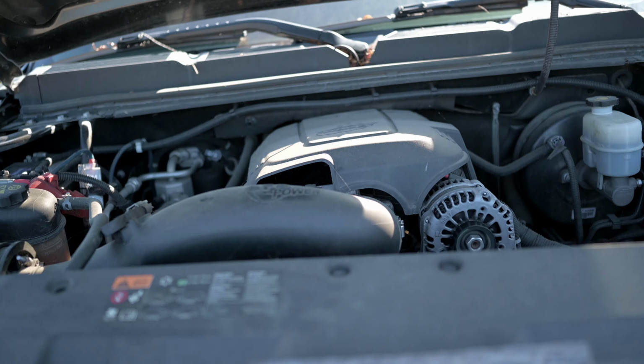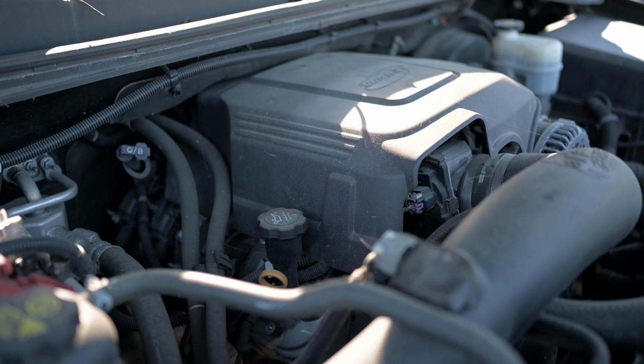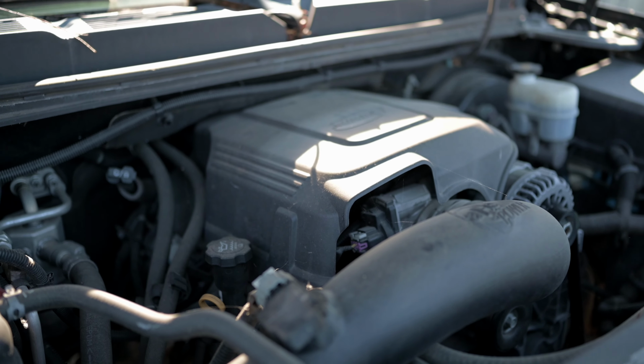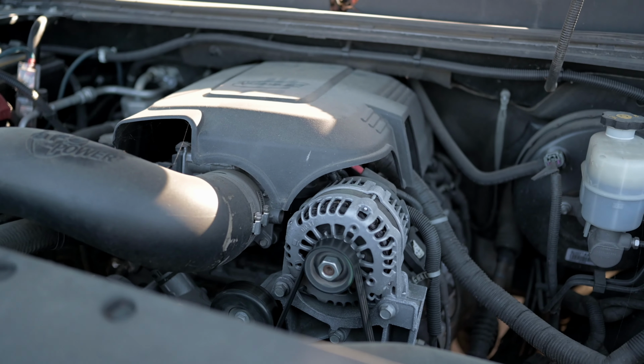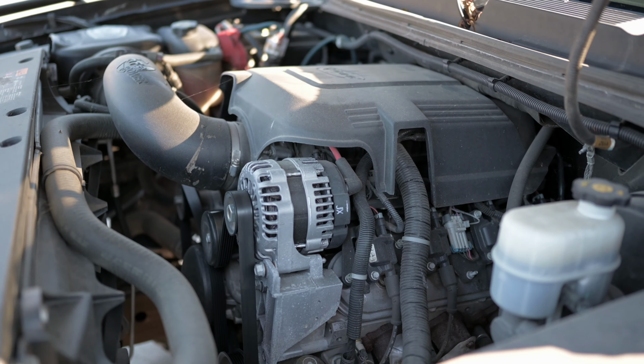I'm not even sure if you can hear this thing running, but it's got a great drivetrain. So that's the 5.3, like I said, with a 6L80E, which is a 6-speed automatic transmission, just like what's in my 18. So, listen to that thing run. Really, really clean in here. It's got about 140,000 miles on it.